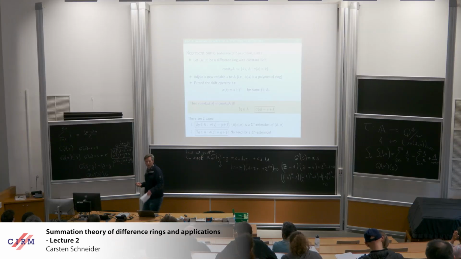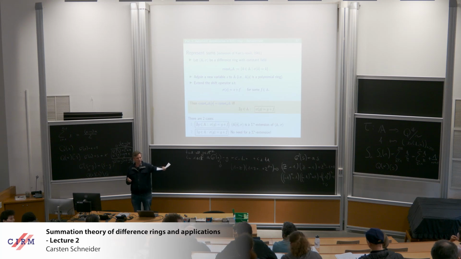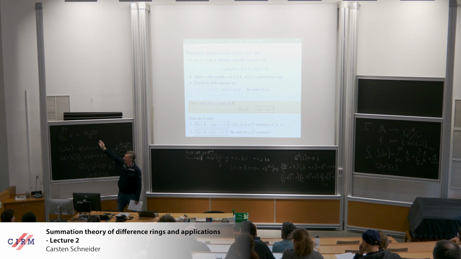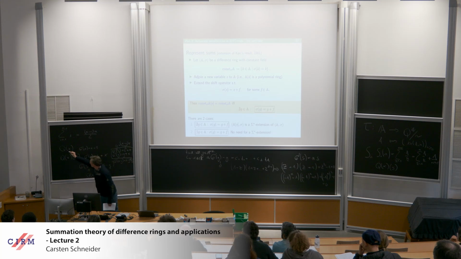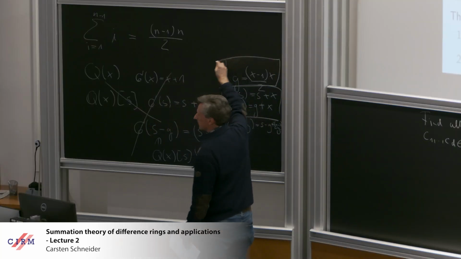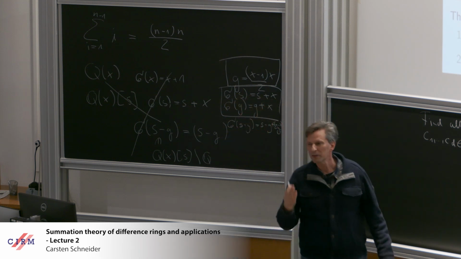So I was asked, can you show me a construction which is stupid? Here's a construction that is stupid. I join a variable s to model the sum, but it turns out I can model the sum behavior already in the ring below. So don't do this. Just take this as my sum solution. Don't introduce a new variable.